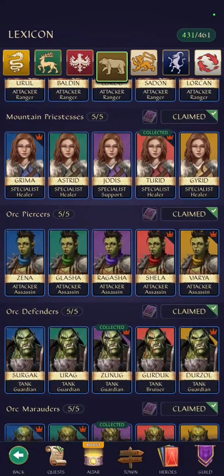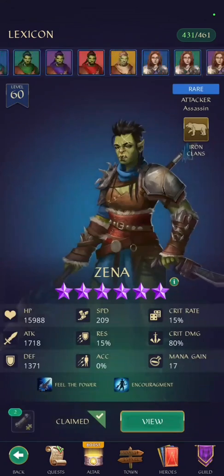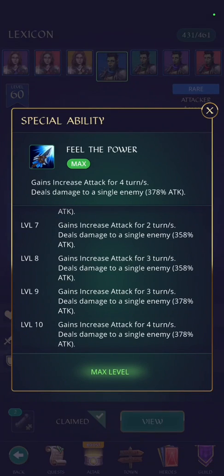The next one is Orc Piercers. For me personally, the only one I like is Xena. Yep, for the red raid boss. She's just a good sniper. She hits really hard for a rare, gains increased attack for 4 turns, deals damage to a single enemy, 378% of attack. So that's a lot of damage.